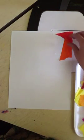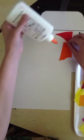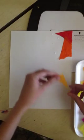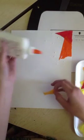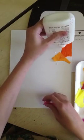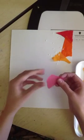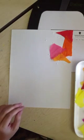Now, it's okay to overlap these. In fact, it's actually a really nice effect because the tissue paper is a little bit transparent, so it winds up coming through. Another thing you can do too is when you're putting it down, you can put some on top as well. So one of the cool things about the media of collage is that you can have these really cool layering effects that you can't always get with drawing or painting.